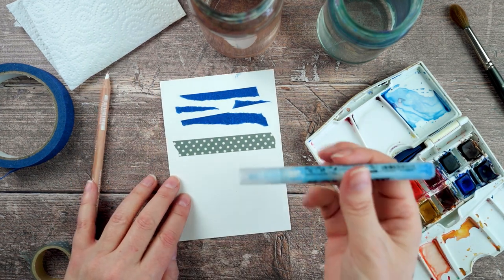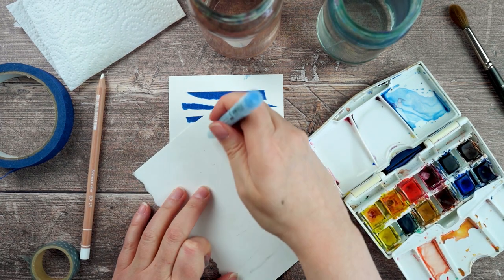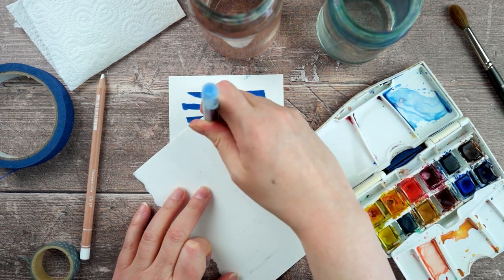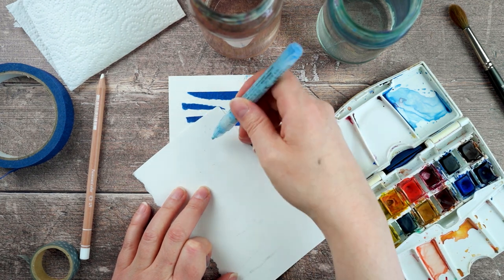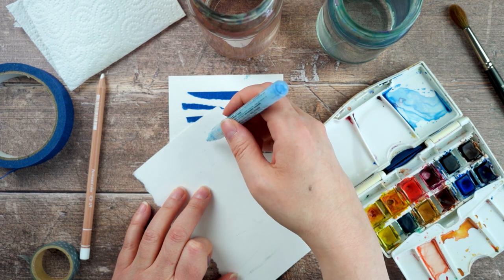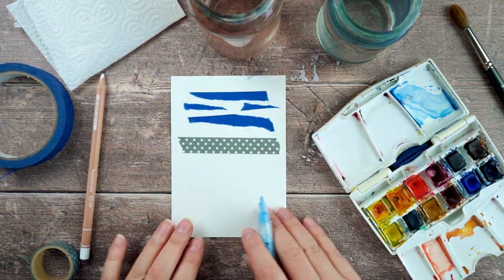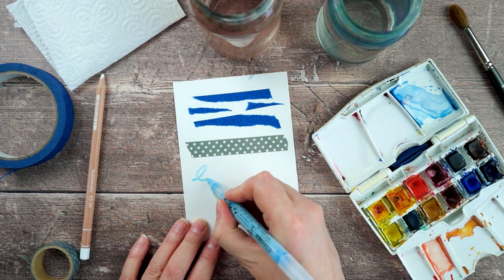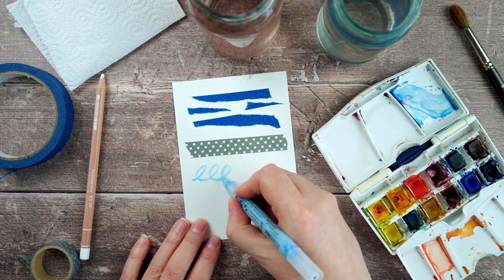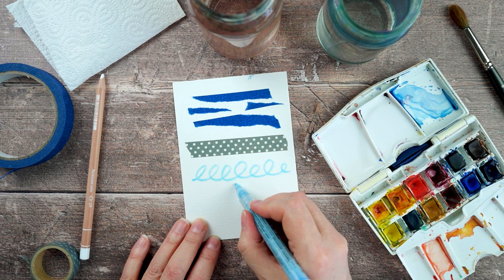Now I'm going to use the pen. Let's see, got a bit of scrap paper. So you give it a shake and you press the end down until the masking fluid, not ink, is it, starts to run down the nib. And then I can draw whatever I like with this. So let's just do a loopy pattern. Maybe some dots.